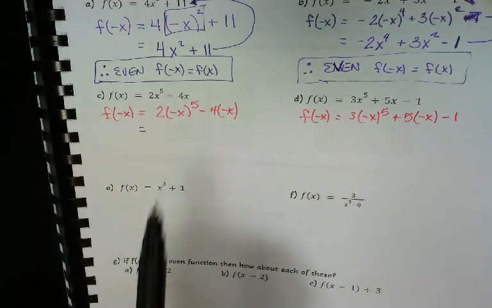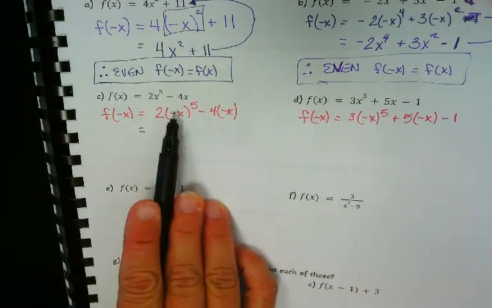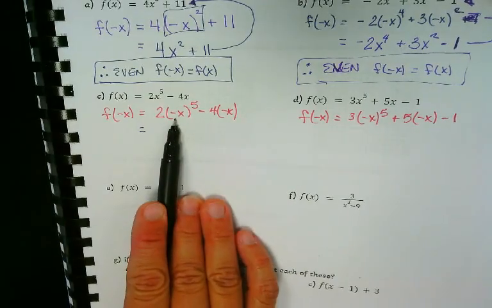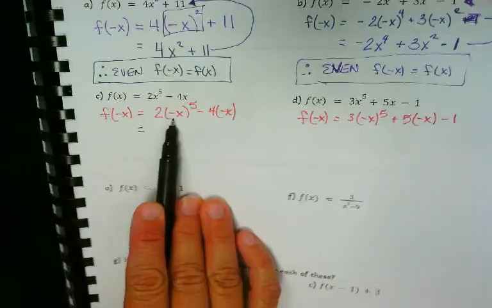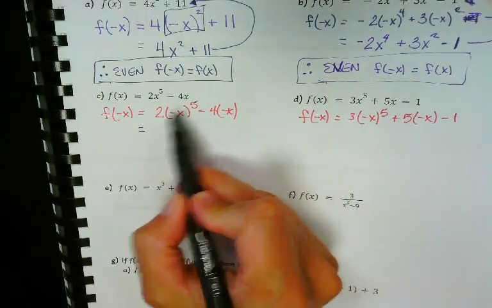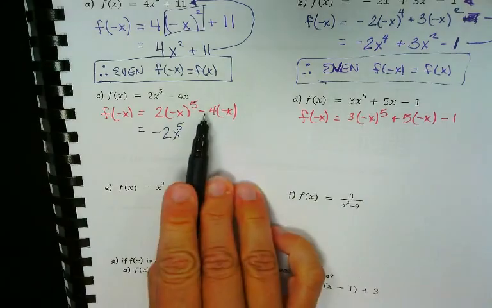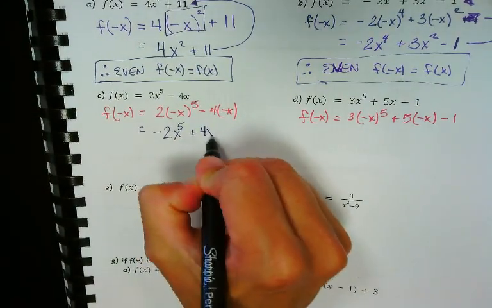All right, so again, the rule is easy. We're just plugging in negative x, and we've got to talk through what we get. So I have to take negative x, parenthesis, exponent to the fifth. Should that be positive or negative? Negative. Five negatives makes a negative still. So I have negative x to the fifth times 2, which would be negative 2x to the fifth. A negative 4 times a negative x would make a positive 4x.